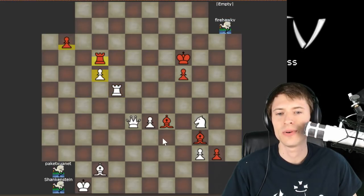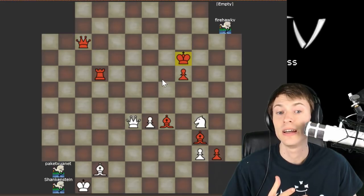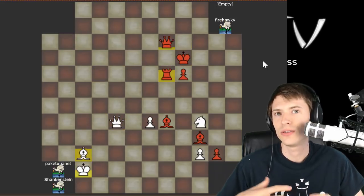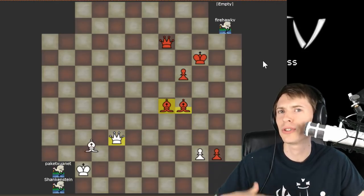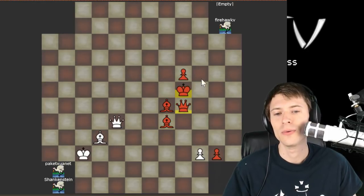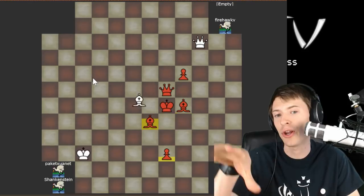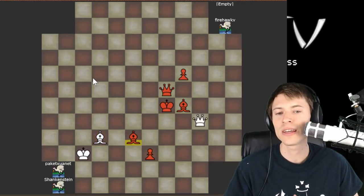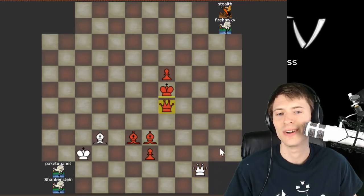You can see white advancing his pawns, but did you see that? Red picked up two pawns at once. It's a very common tactic, is to wham, there goes the rook, is to capture something and then at the same time capture whatever's defending it. If there's like three things defending it, we'll just capture all the things at once. If you can just capture everything, then you're good to go. So white lost all of his pawns that he was promoting because red just in a flurry was like, take, and they were gone. So red's looking like he's winning, but it's not actually so clear. It's easy to lose pieces in this chess variant.